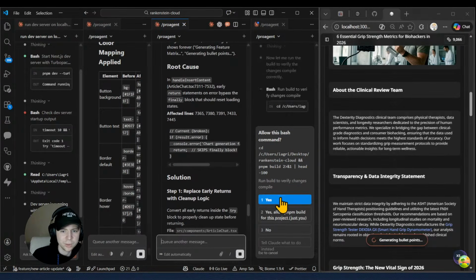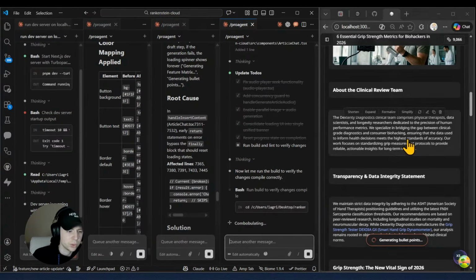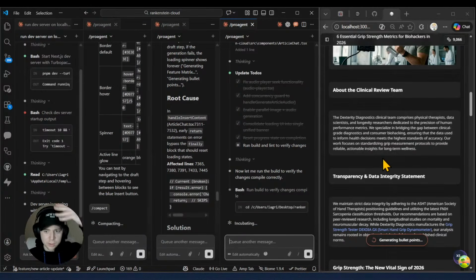So he already finished. I'm going to press yes, you can execute. So he's going to run this build, and we're going to have this update. It's easy as that. This one is compacting. Right now, what I want to do is ensure that we have proper arrangement of the elements and we don't have any sort of overlaps inside our box.